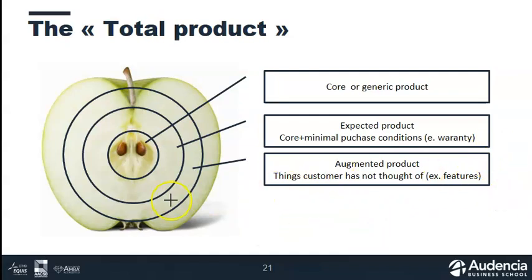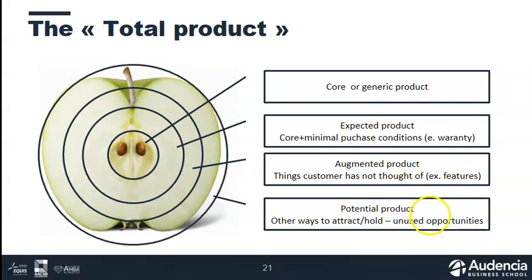If we've augmented our product here by adding things here in this space, what's going to happen is the expected product zone is going to become bigger. It's going to move out and take the space of the augmented product. If you provide your customer with a surprise, they'll pay more for it, but they also expect it next time. And that can be a fun challenge to deal with.